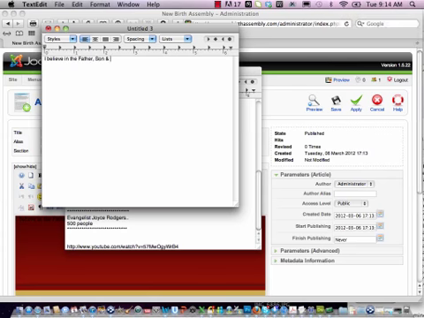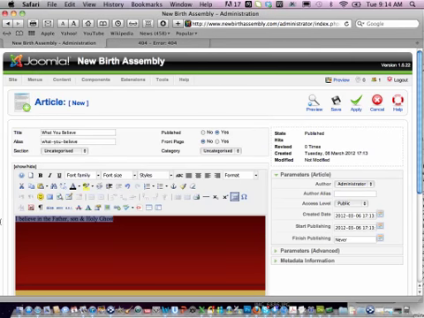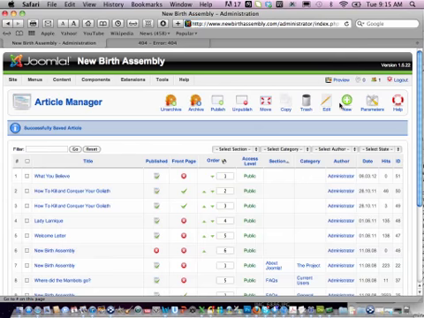And then whatever text you want to put here is fine. So I've just created a new page because my website page tells me it's not there. I'm going to go back here and just hit Control-C to copy, Control-V as in vegetable to paste it, and then I'm going to save this page called What You Believe.